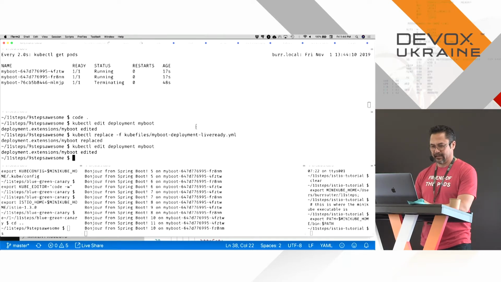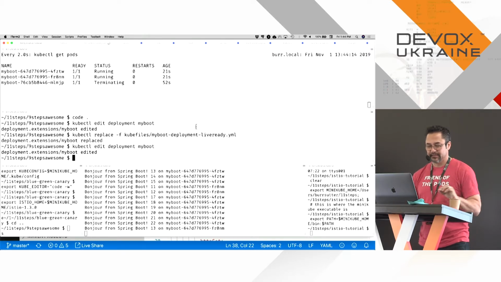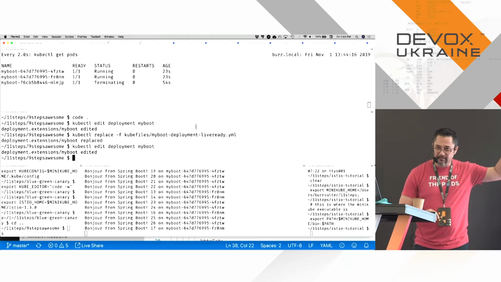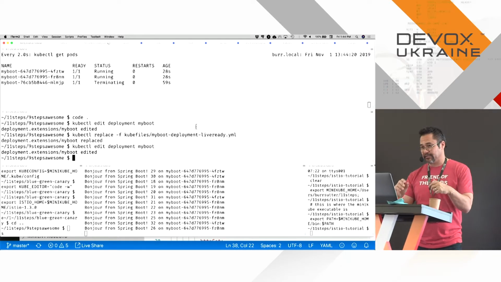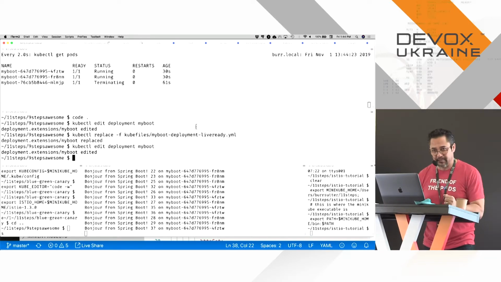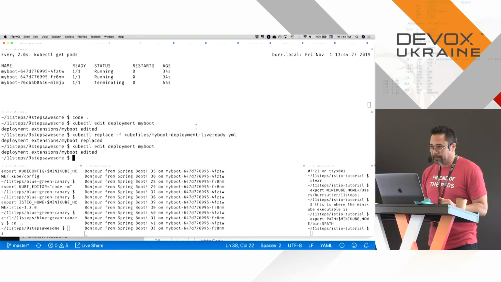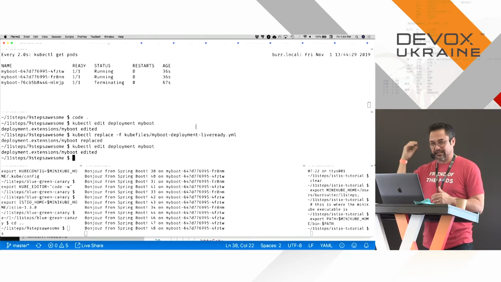I did make the change. Okay, there we go. Now we see it. There's bonjour. And notice the smooth rolling update now. No errors. But it did take longer. Kubernetes was able to say, is the JVM up? Is Spring Boot Framework up? Is the Node.js up? Is it ready?